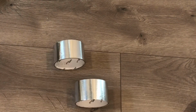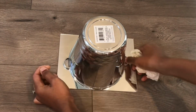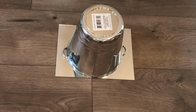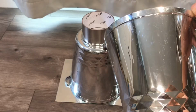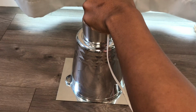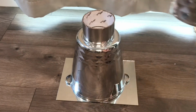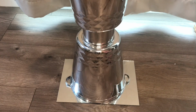Next, I took a mirror out of the frame from the Dollar Tree, and I'm going to apply my first ice bucket. And then I added my first duct tape roll. Also, I just want you to know that I used hot glue first, and then I went back with E6000 because the E6000 makes the plastic really slippery. So it's best to go ahead and use the hot glue first and then go back around.